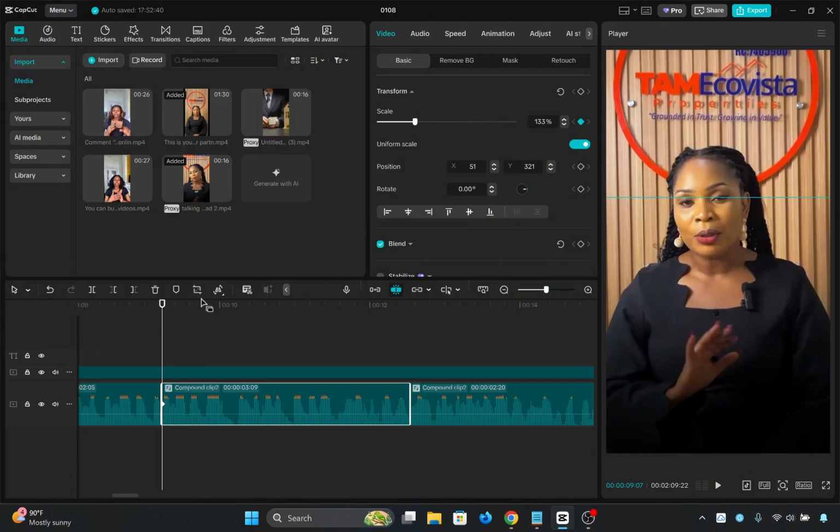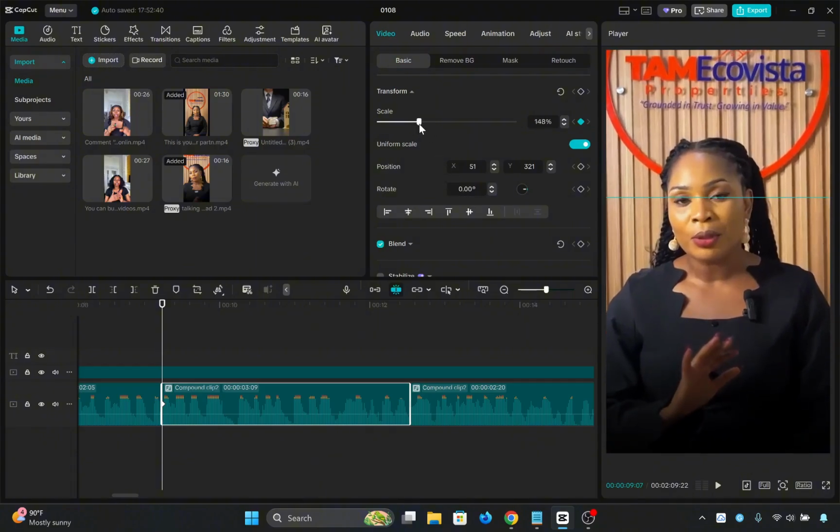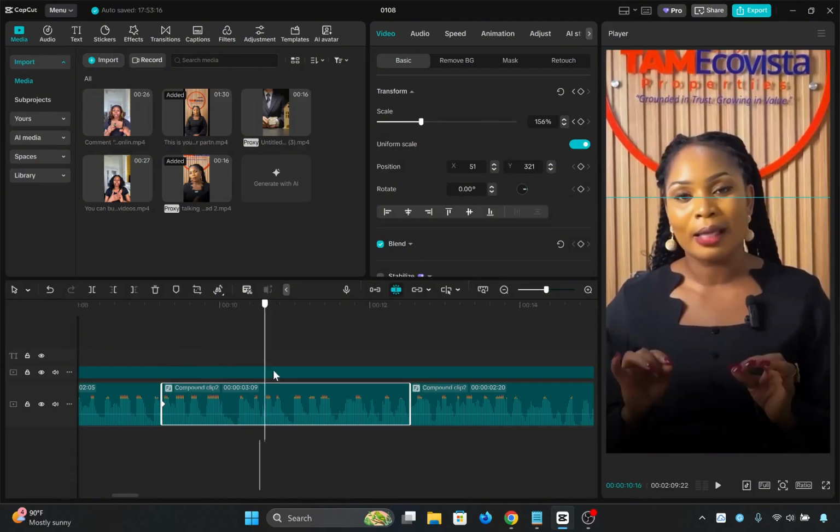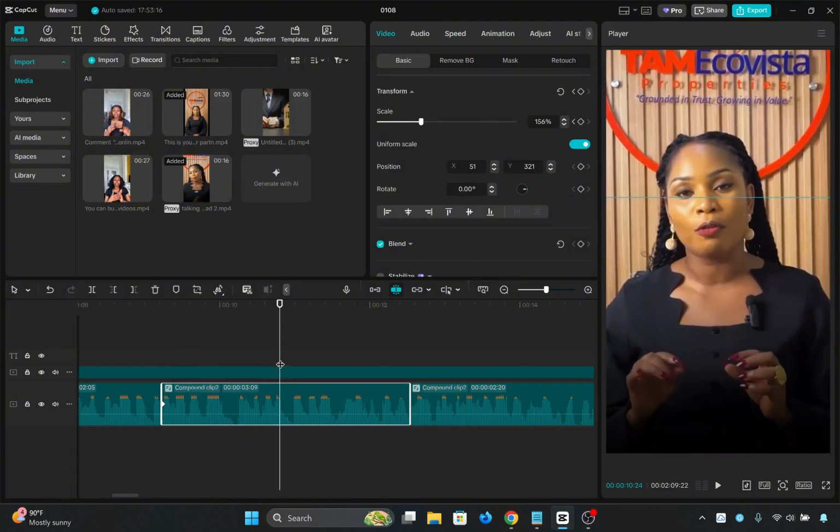Let me show you what it's like if you don't add a keyframe on position. For example, let's say I want to zoom out, not zoom in this time. So let me zoom this a little bit, let's say to 156, and then zoom out here.